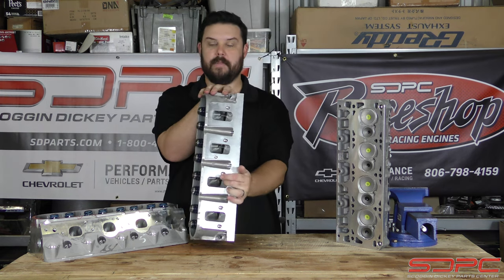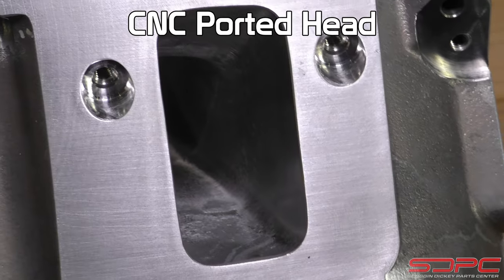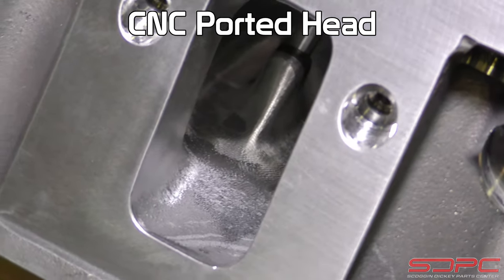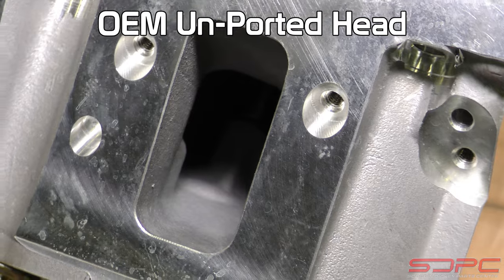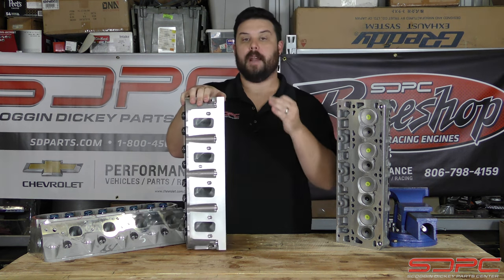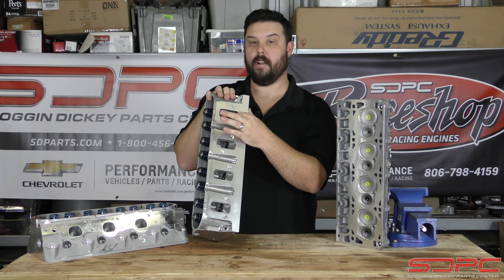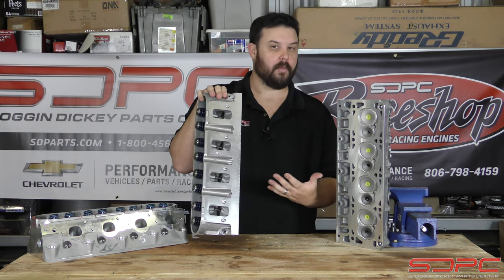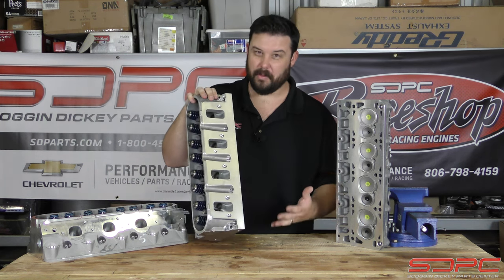That's kind of why you start seeing some spots where it looks like they didn't finish — but that isn't unfinished. There is core shift in these cylinder heads. They are cast and they aren't cast 100% perfect. There's a slight variance when they're sand-casting these things, and they can be off by a millimeter or so. When that comes to the ports, they're not just going to hog this out so it looks pretty — this has nothing to do with looks. This is about that flow and that port program. So as that bit goes around inside, if it misses a wall or a spot, that's because there was no material to remove. It's not needed. If they just opened up the program to make it look pretty, it would actually hurt all that hard work and R&D they did to make sure these flow the best for you.